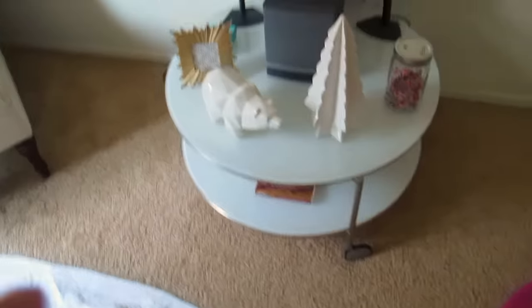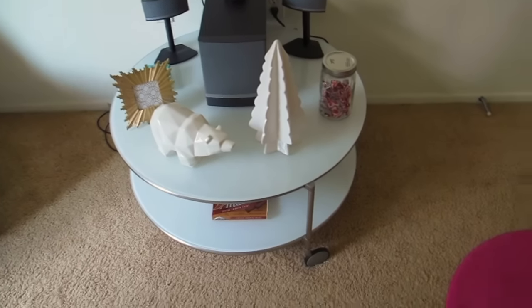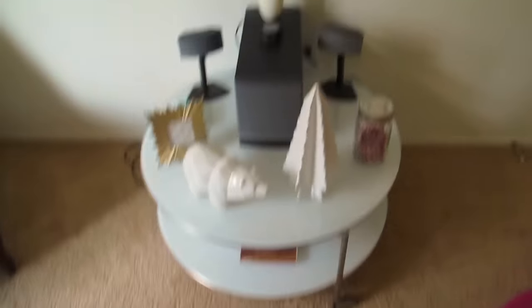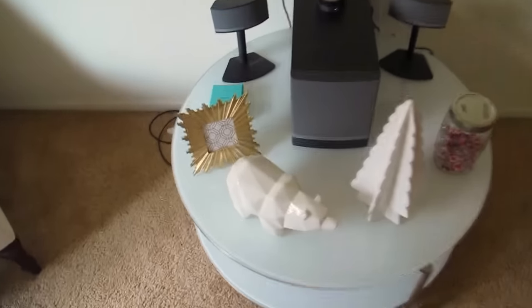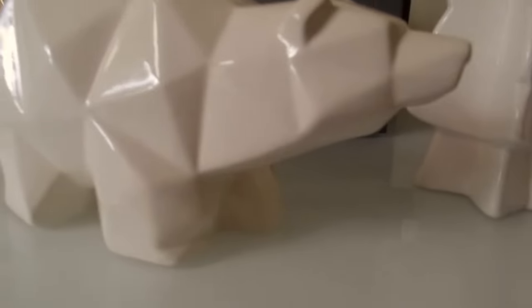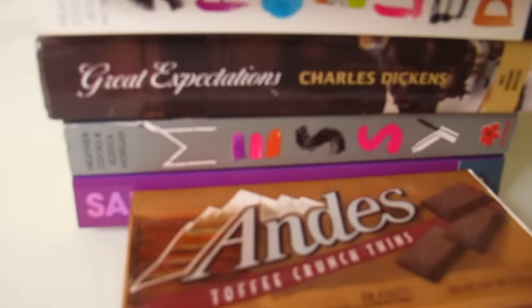Here is this part of my room — I'm so-so with it. I tried to make it look nice. I just have some Bose speakers, my Tiffany and Co box right here, and then this picture frame thing. I got these figurine things from Target — they were both like $20. Then I got this from Secret Santa. I have Andes mints; I eat them all the time. And then I have some of my favorite books and textbooks — gotta get your education.